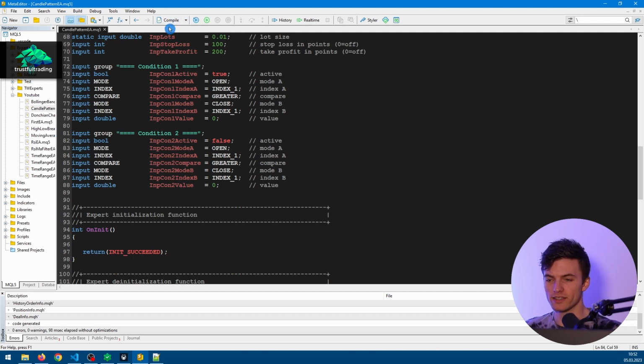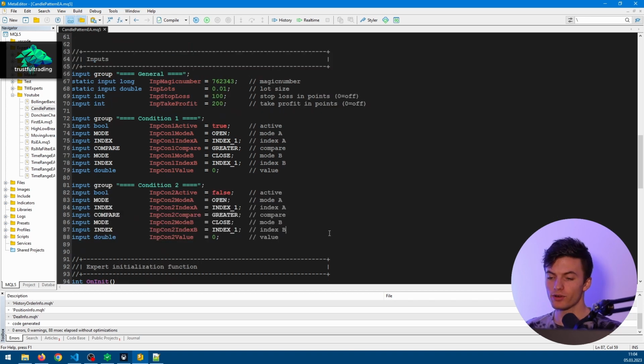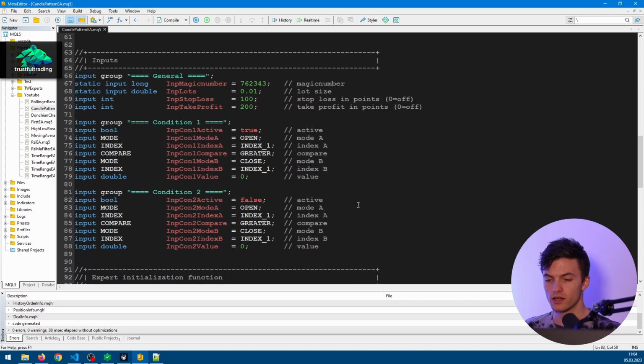Always compile when I say, because you want to make sure you have no warning and no error, so you don't end up with a lot of mistakes when you finish your EA. Okay, so that's it for the inputs for now. Also, some of you asked if I can increase the font size, and of course I can do this, so maybe it's easier to read, but sometimes I just like to see a lot of code on the screen. For now it's fine.